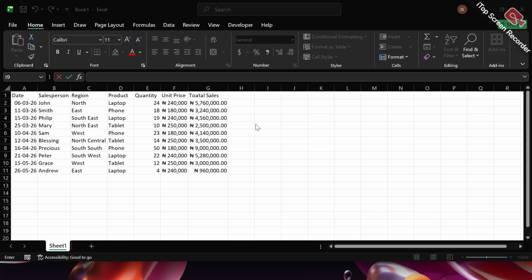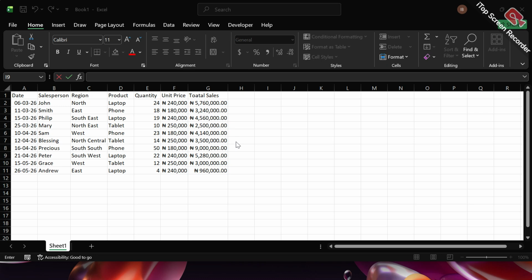So let's get started. What is a pivot table? A pivot table is a tool that summarizes large amounts of data into meaningful information. Just imagine you have thousands of data records, and you are asked to give a summary of them. A pivot table is the right tool to use to get that information.